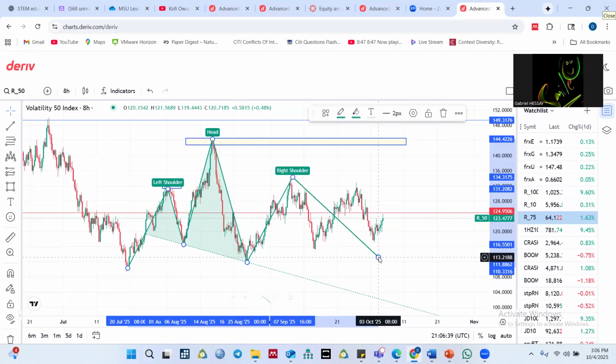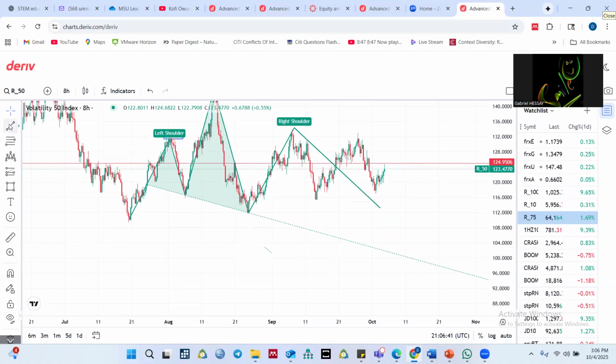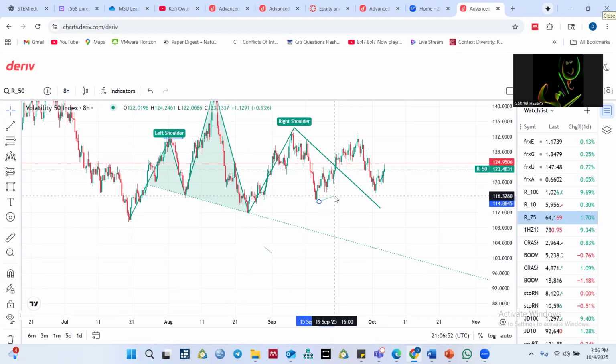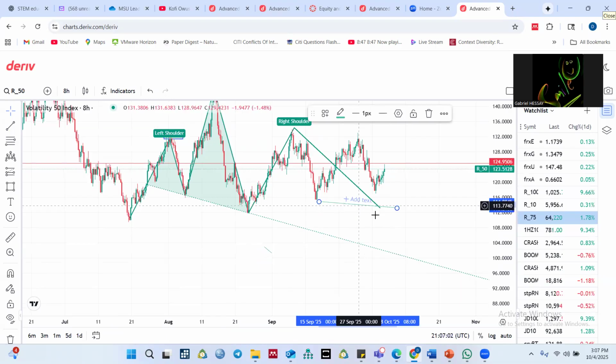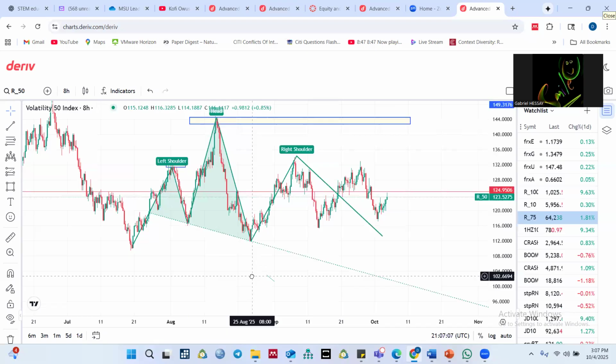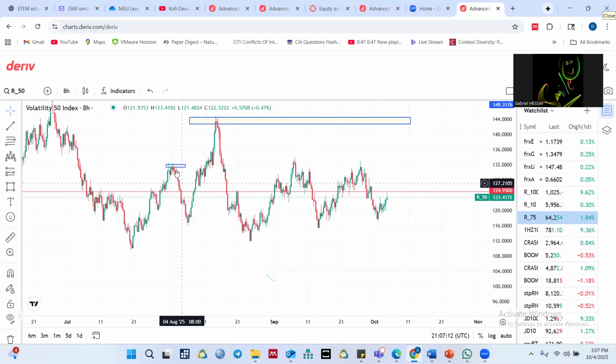Okay. So now where should this have come? We should have gotten price to hit this trend line, and it never came. Instead, it hits here and then went up again and has come down again to here. Okay, so two things: either price is failing the head and shoulder and rather giving us another head and shoulder pattern, or a bullish head and shoulder pattern like this.